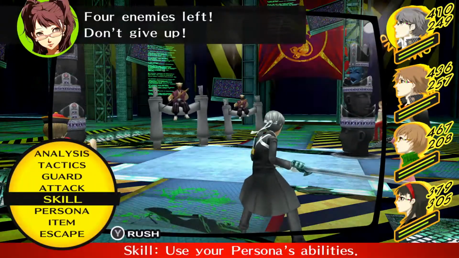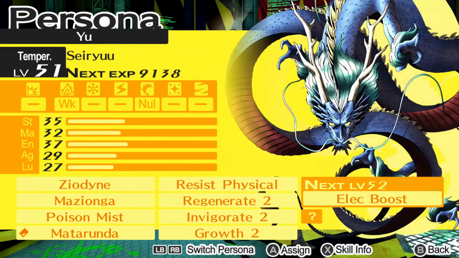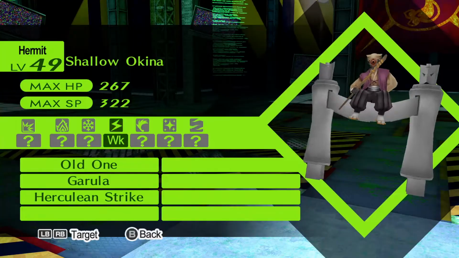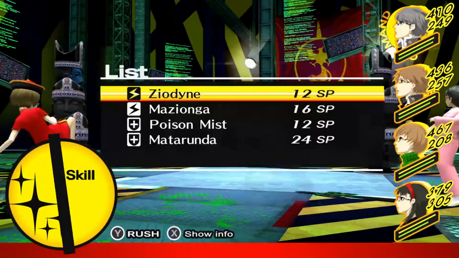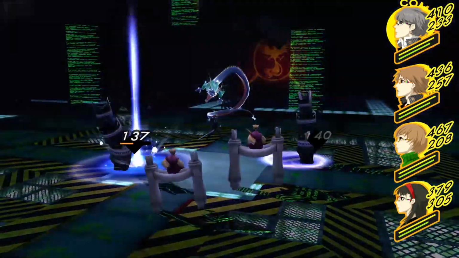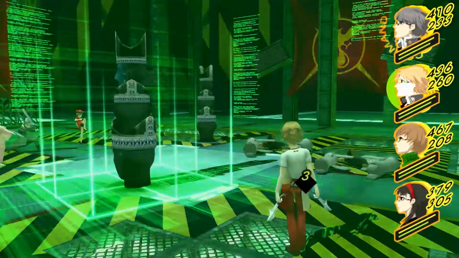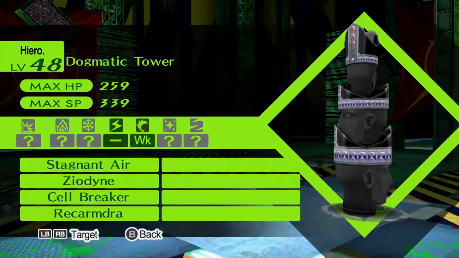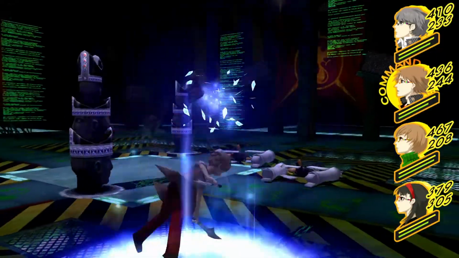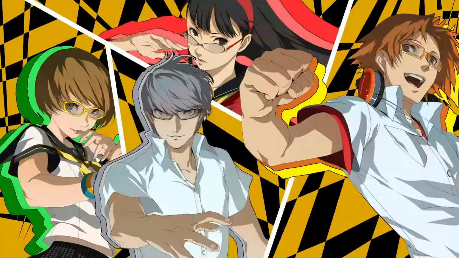Okay, nothing much Chie can do against them. Let's see, I need to get out Tamlin. Nah, let's give Siryu some time to shine. Your weaknesses. Let's see. Yeah, it'll be cheaper to use my Zion. Gotta take them both down. Two enemies, all right, down. Keep it up. Keep going, senpai. All right, Yosuke's next. That Resist is good. Scan. Wind will work on it. Okay, and yeah, Magarula would be better. Ooh, whip. Those two are going to absorb it. Oh well, it doesn't matter. All out attack should finish them off.